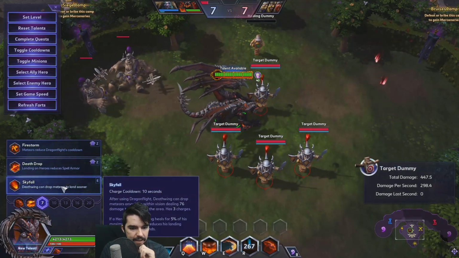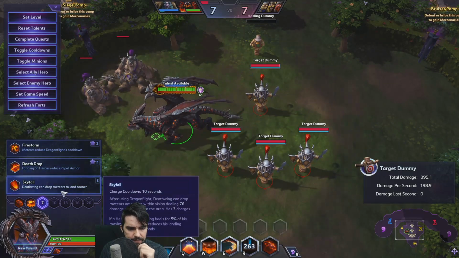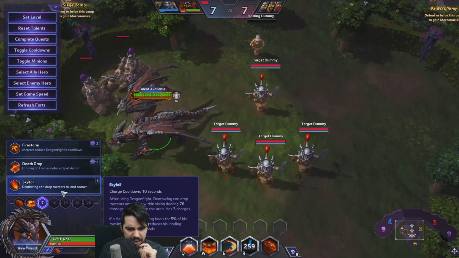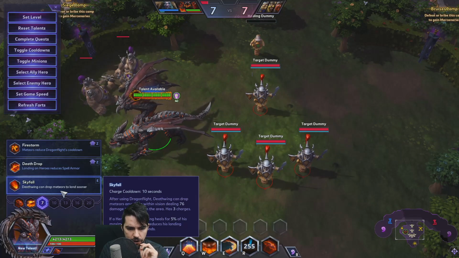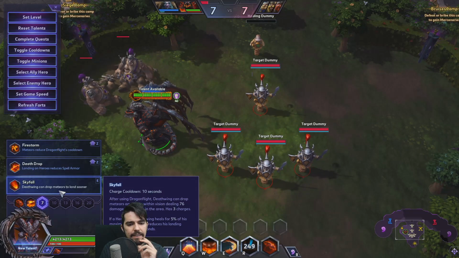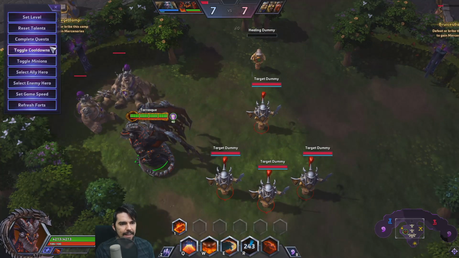Choose a talent. Skyfall. Charge cooldown 10 seconds. After using Dragonflight, Deathwing can drop meteors anywhere within vision, dealing damage. Has three charges. When a hero is hit, Deathwing heals for 5% of his max health and reduces his landing cooldown by 1.5 seconds. His landing cooldown. What's a landing cooldown?